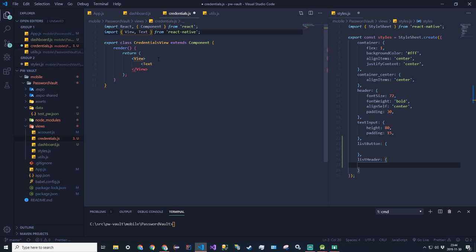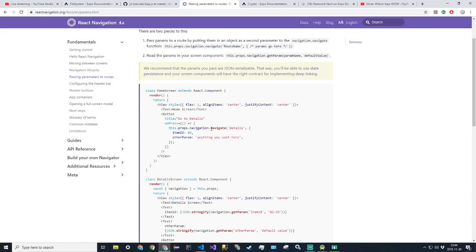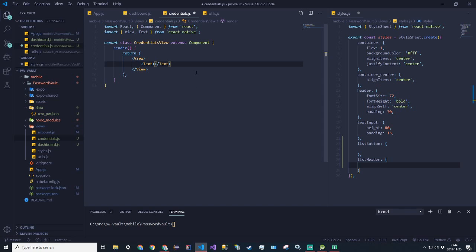Just make sure you import that, and all it's going to be is this.props.navigation.getParam, and it's going to be named, and default is just going to be undefined.